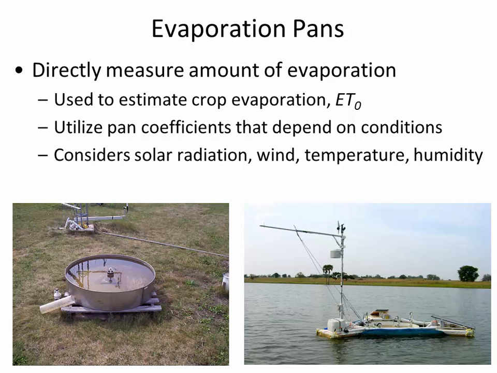And the purpose for this is to basically have a physical tie rather than just using strictly equations to predict how much water is going to be lost, and then to link how much water is lost from a pan to how much would be lost through a crop, and likewise how much is lost through this small little wading pool that's out in the middle of the lake to how much would evaporate from the lake itself. And so this actually takes into account all the variations in the sun, the humidity, the wind speed.